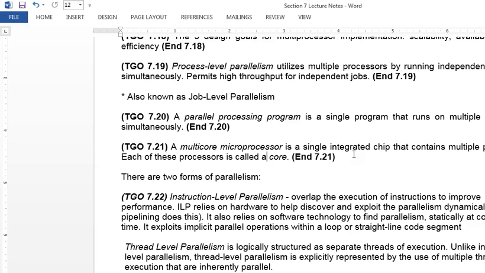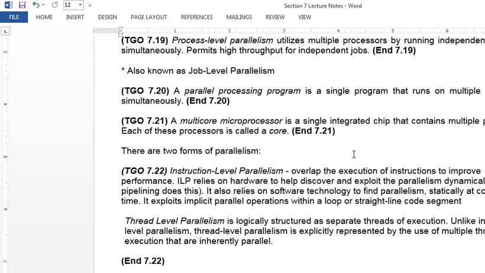So when you're talking about multiprocessing, you're going to be talking about 2 forms, and this is TGO 7.22 here. TLP and ILP. ILP is instruction level parallelism. And you guys have already studied a form of ILP. So I'll read you the definition. I want you to tell me what you think it is. Instruction level parallelism is overlapping the execution of instructions to improve performance.